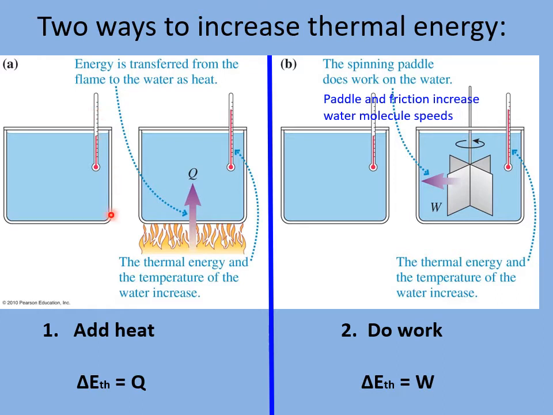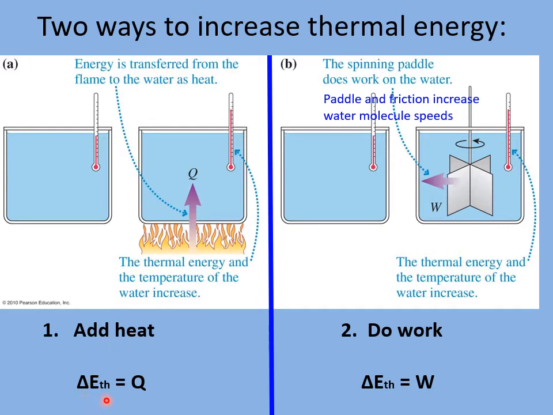The first one, obviously, if we want to heat up this water, we can add heat. So we can place this container of water over a flame, and this diagram here indicates that we have heat. Remember, heat is Q. We have heat transferring from the hot flames into the cooler water here. So we have heat flow going from the flame into the water system. And as a result, you can see that the temperature of the water will obviously increase.